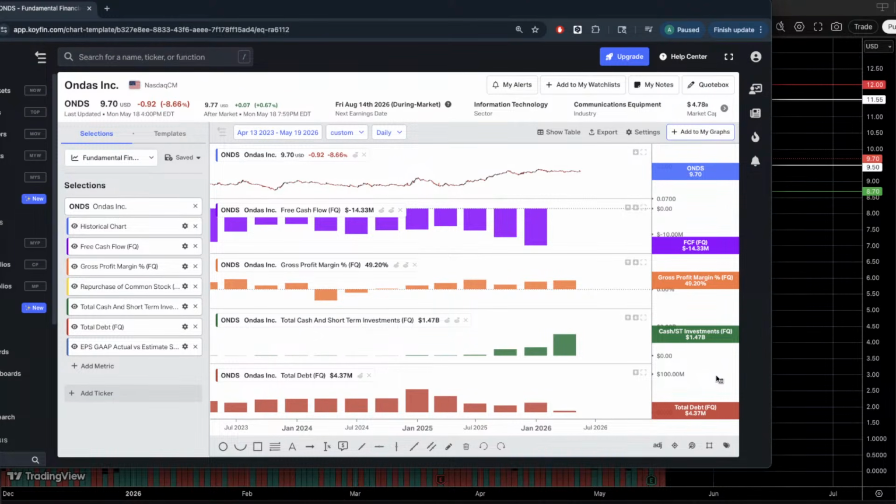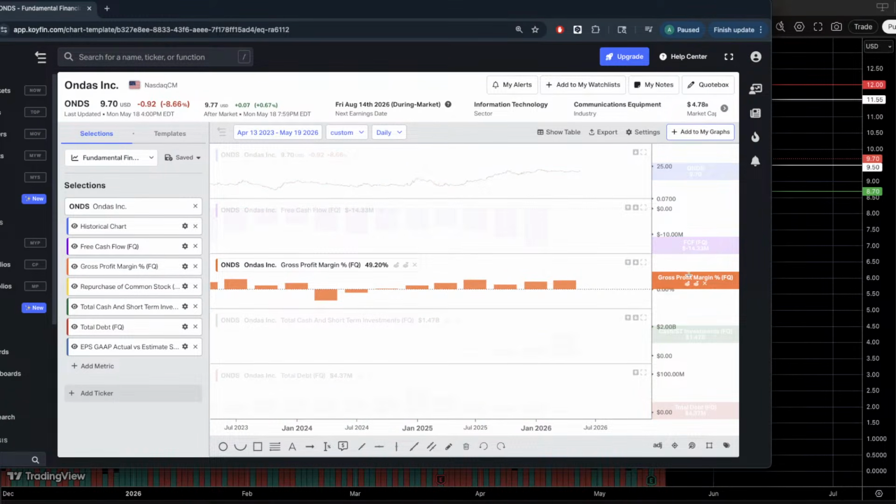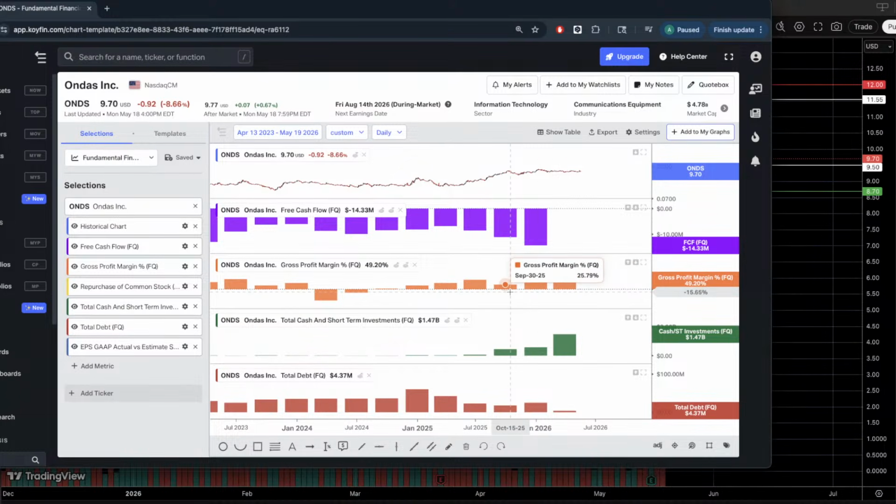They're able to, probably in the next couple of quarters, try to increase their free cash flow, which currently is in the negatives. But again, their overall guidance on everything is very, very positive. So again, just off of these two metrics alone, I am absolutely loving what this company is doing. And obviously the overall trend in the last 2 to 3 quarters for their gross profit margin percentages is absolutely amazing as well.